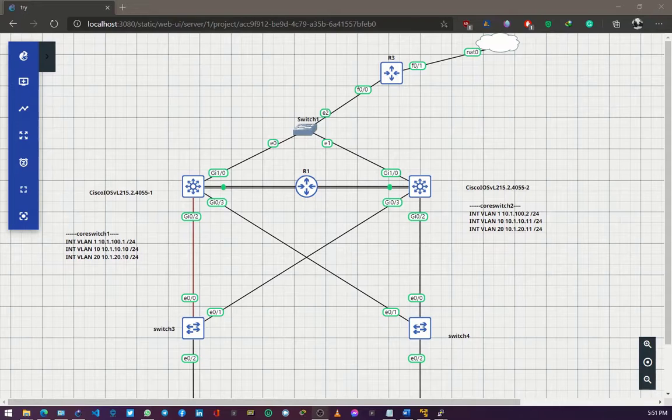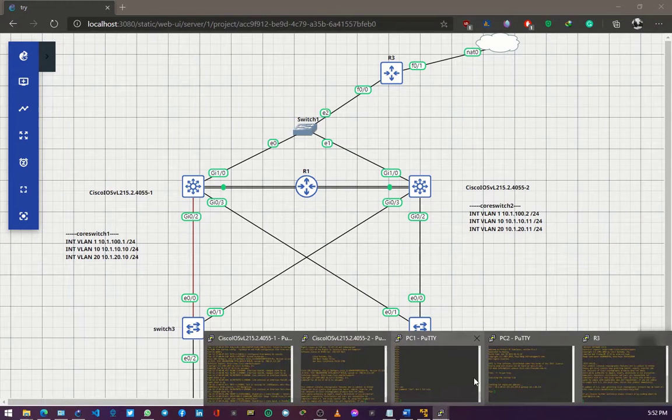And in this very short video, we are going to configure a routing protocol on core switch 1 for VLAN 10 so that devices in VLAN 10 can hit the gateway. And we're also gonna do the same configuration on core switch 2 so devices on VLAN 20 can hit the gateway and therefore we get access to the internet.